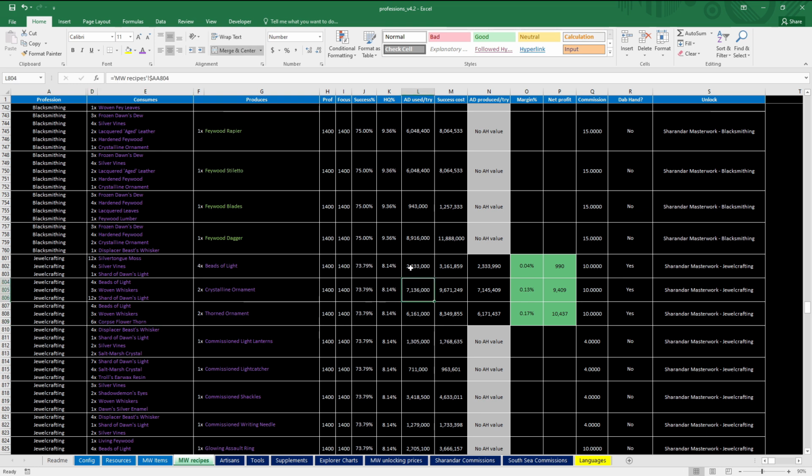By the way, I did add a column here for people that were using the spreadsheet. I only had this and this column, so the AD used, which is a sum of all of the items that I'm using to make this recipe. So this is how much I use for one attempt, and success cost is basically this cost per use divided by the success chance minus the money that I get back from recycle.